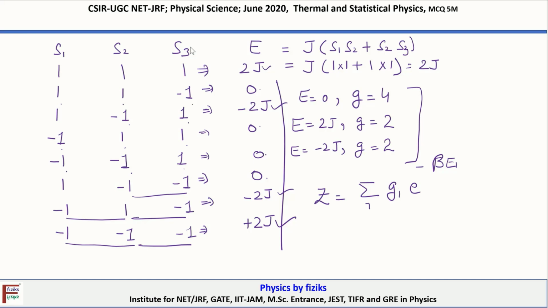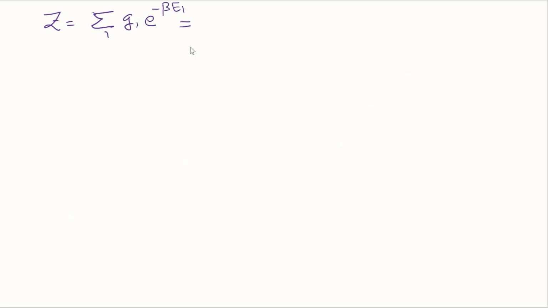So for E equal to 0, we have 4 microstates. The corresponding contribution in the partition function will be 4 exponential minus beta multiplied by 0, which will give you e to the power 0 here, so ultimately a 1 will come here. Plus then we have degeneracy of 2 with energy beta j, so the contribution will be exponential minus 2 beta j. And then another factor with a degeneracy of 2 and energy of minus beta j, which will give us e power 2 beta j.